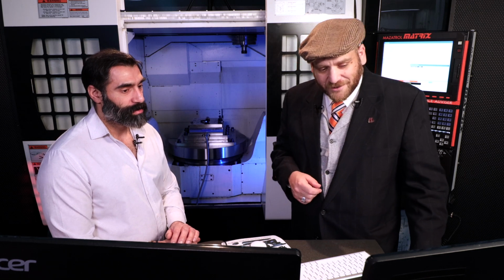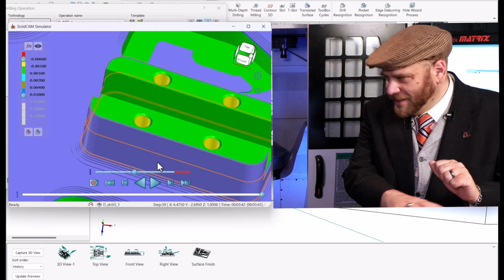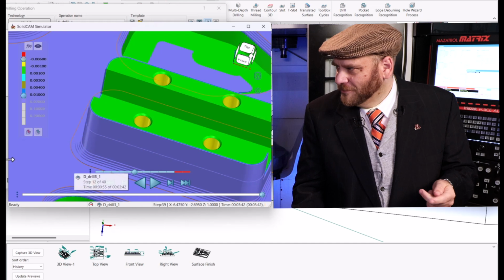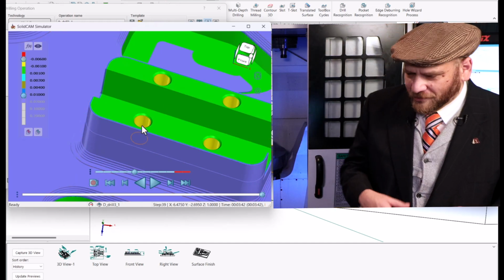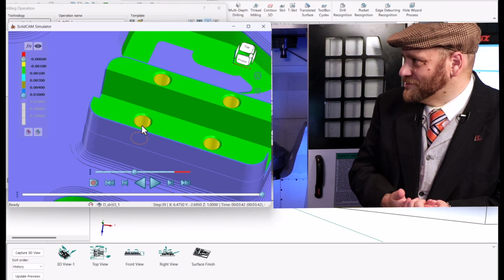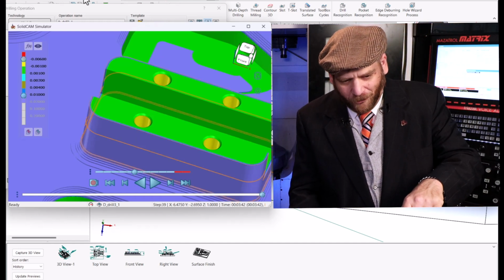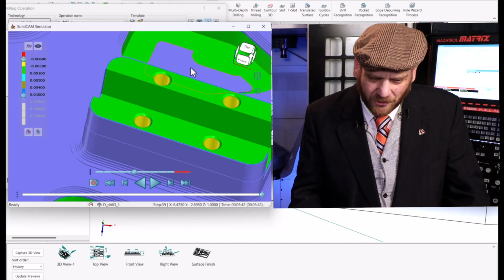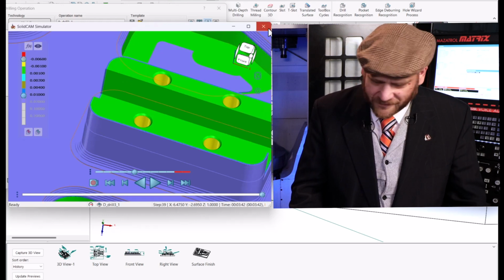And the other thing I want to point out here too, because I mentioned initially how this is stock feedback as I simulate. You notice that this is yellow. Because I picked a tool that was slightly bigger. Not a lot bigger, but slightly bigger. So I expected to see that yellow. That's good. If I didn't expect to see yellow, then I have to ask myself a question, what's going on? Same here, you can see that I finished these walls, but I forgot to finish the floors. So I could come in afterwards and do another operation to do that if I needed to. Yeah.